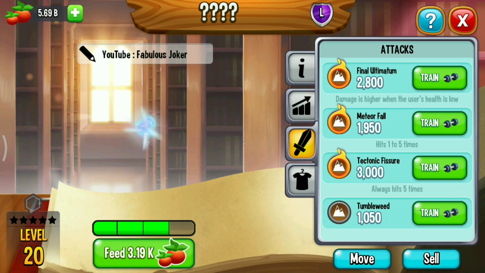And the third special skill is Tectonic Fissure that can deal 3000 damage. The effect is it hits 5 times. The owner of this skill is High Tectonic Dragon by collecting the Tectonic Talisman.